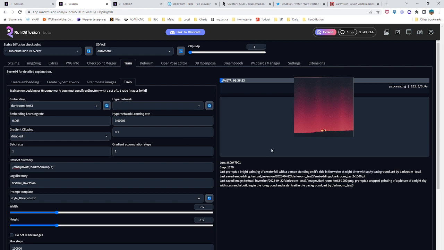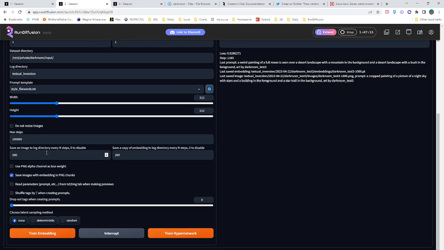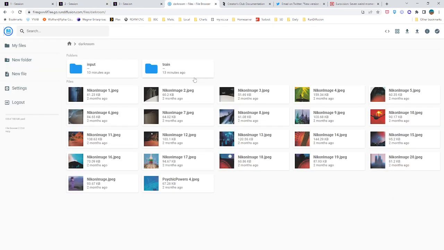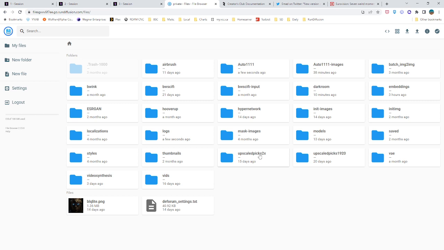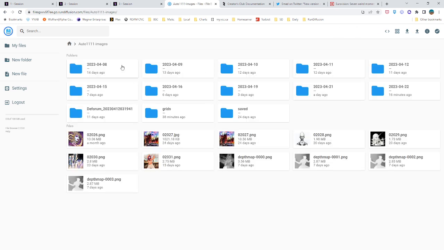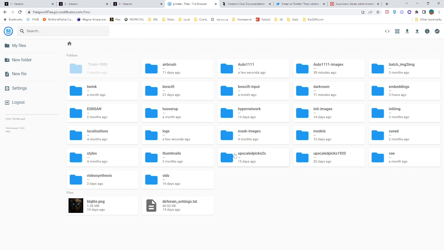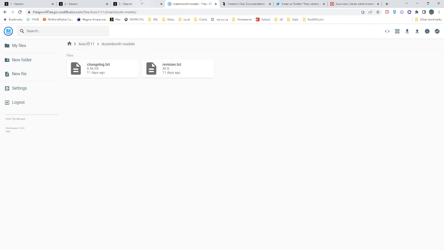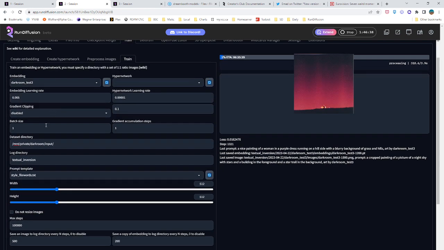And we have it set to save every, oh my gosh, every 200. It's already saved like 6. Better keep an eye out. So if I want to see where those are, then I go to models, sorry. Or is it just in embeddings? Auto 1111, textual inversion templates. Oh, it's where I specified the, I'm just having a blank moment, dataset directory. Oh, it's in this textual inversion.